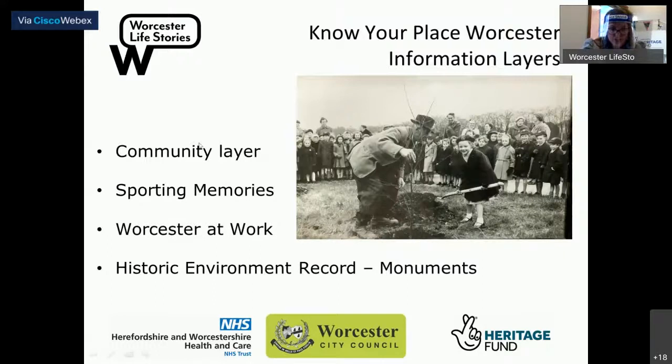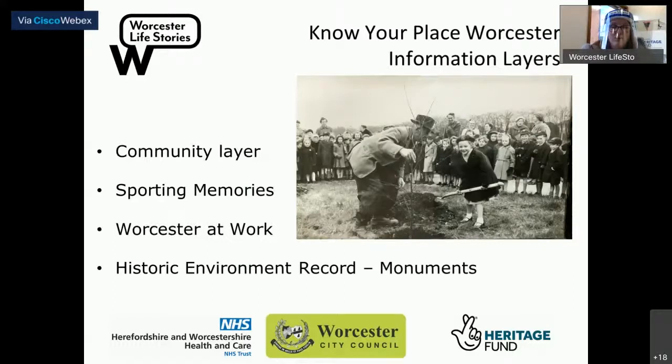A few of the suggestions that have come forward. I've had a few emails from people that haven't been able to join us today, and we've had conversations with people going through the project. One of those is the suggestion of a sporting memories layer that's come from Glyn Harding, and a few people have supported the idea of this. It seems to be quite a popular thing to include.